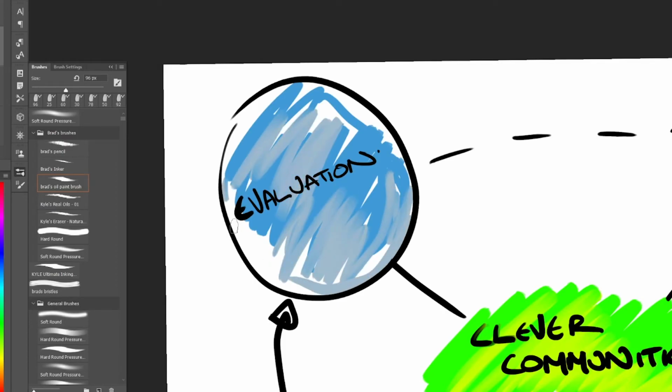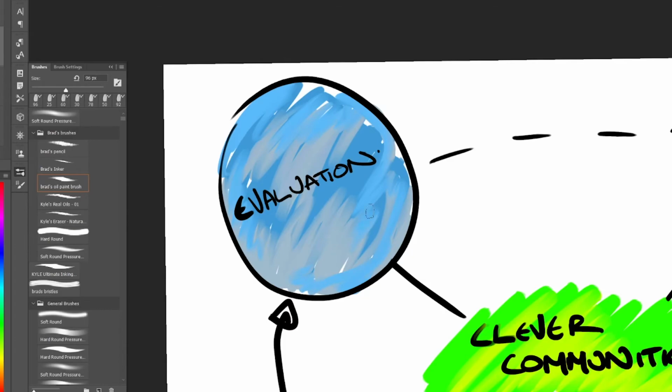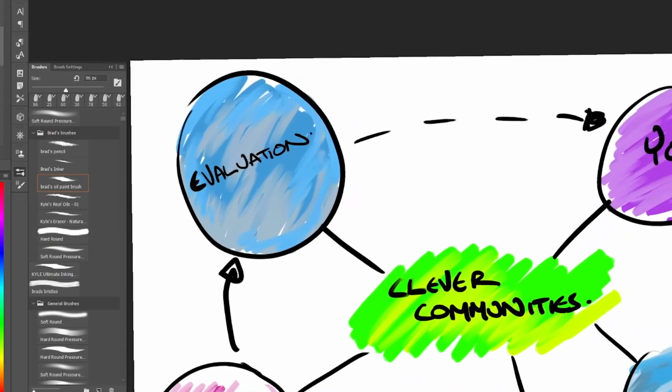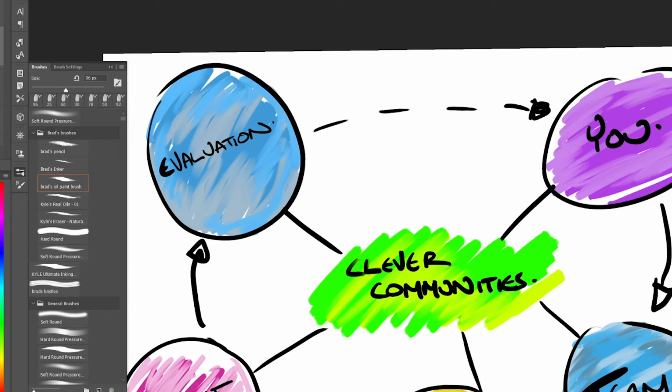Okay, so clever evaluation will not only help you to understand whether you've achieved your objectives, but will also give you some data to back up future funding and future argument around the value of an event. Whereas if it's just your opinion, then you don't have a lot to build on.